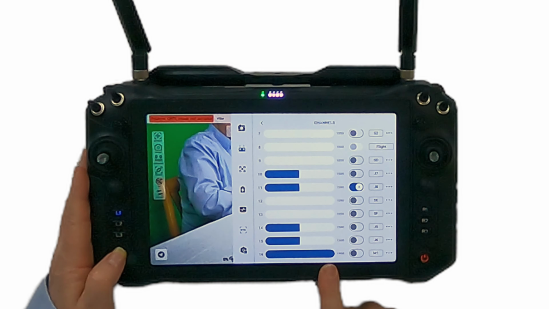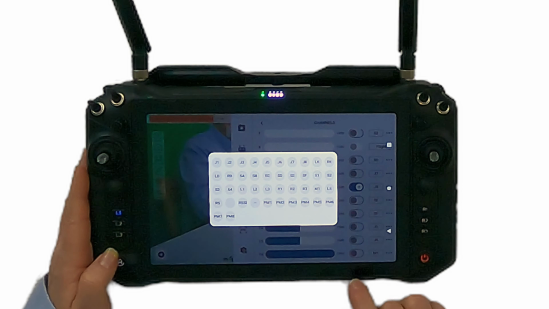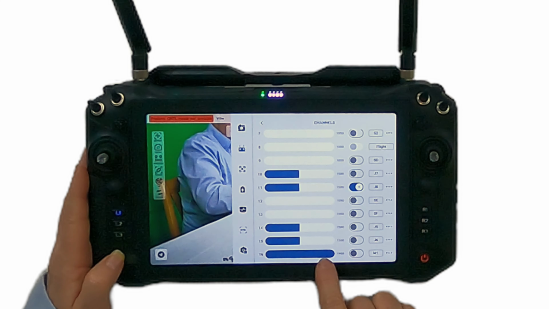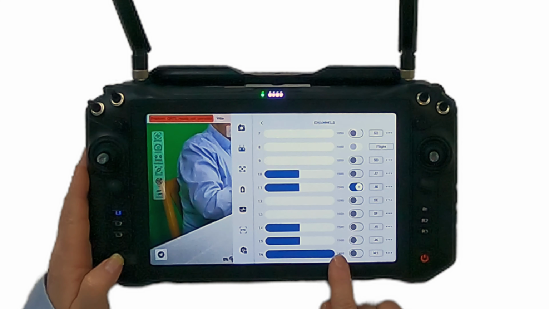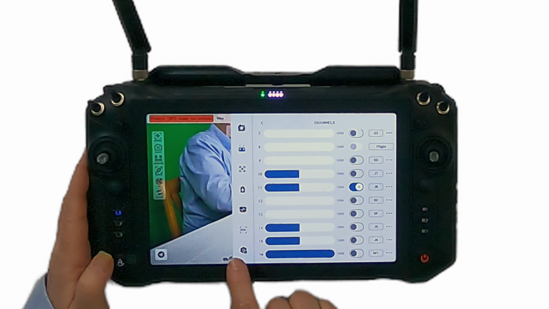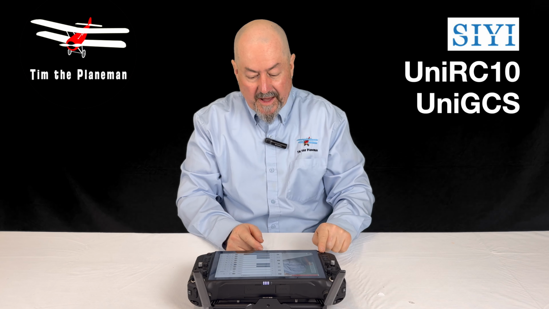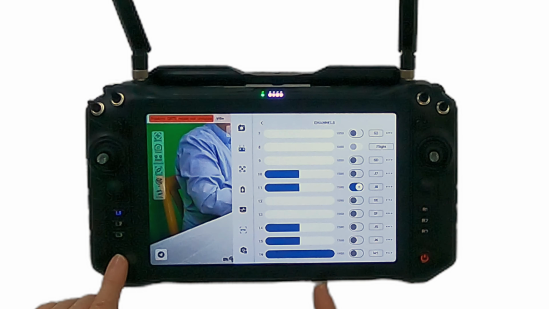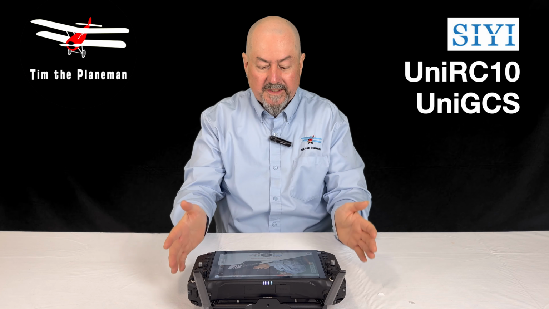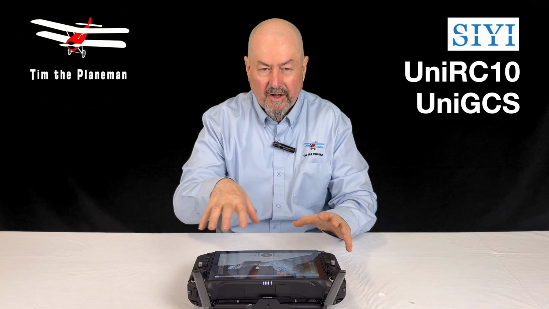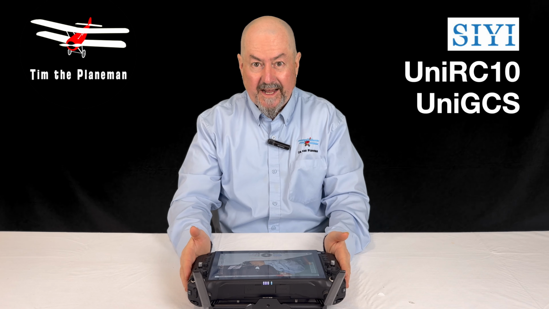And that's important, because if I have that set to be a reset, then what will happen is if I press that, it will go on and it will go off again. And I've tested this, and I'm not 100% sure why, but if I do that as a reset button, it will go to return to launch, and then it'll immediately flick back to the flight mode that it was in before you press the button. So you want that to stay on. So that button is now a lock button, which means you press it once it goes on, you press it once it goes off. And that is how you set RTL on the UniRC10 on the home button here.